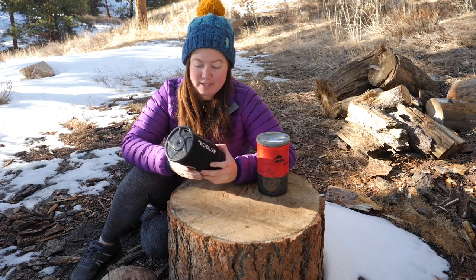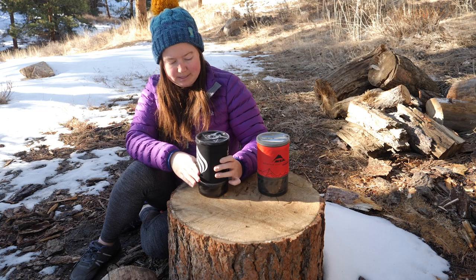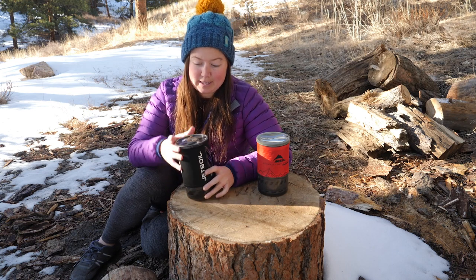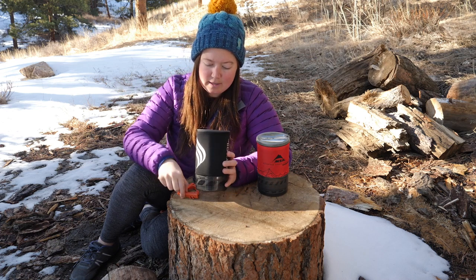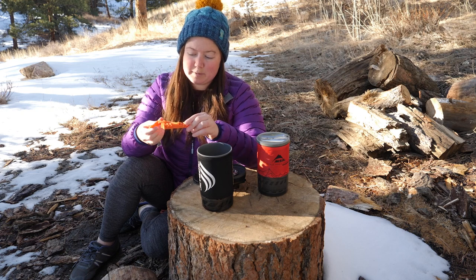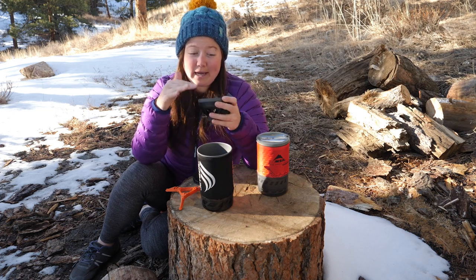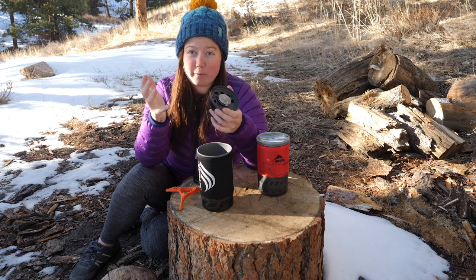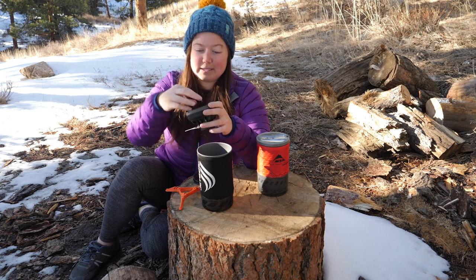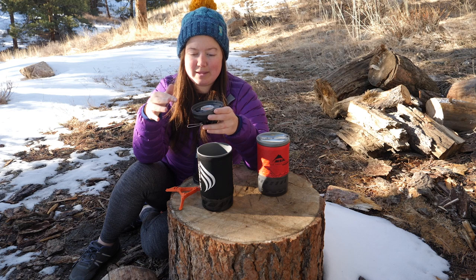The Jetboil Flash is one of the biggest names in canister stoves and it has a few really great features. One of them being the flux ring on the bottom that protects the burner from the wind. Another is this koozie, which has a heat indicator on the side to tell you when it's boiling. It also has a piezo igniter on the inside. You can also purchase additional pot supports — it comes with a fuel support, and then you can add a pot support on top so you could use different cookware. However, due to the really hot flame in the center, it's really only great for boiling water. You can't get a really fine simmer or cook on a larger platform because the heat will be really centered in the middle. So this stove isn't really ideal for cooking beyond just boiling water, but it can be done with the additional pot support.